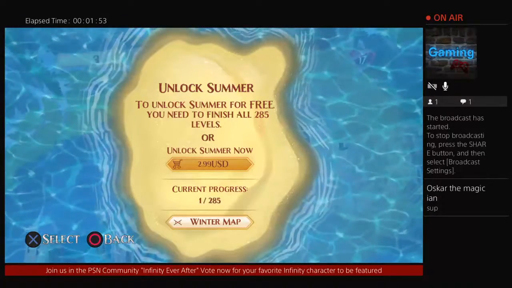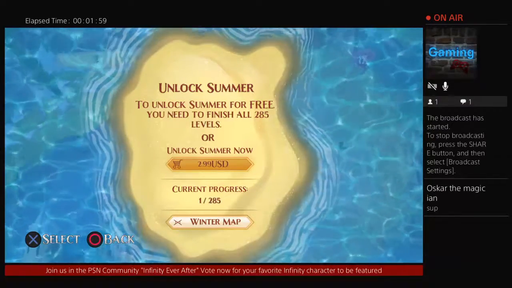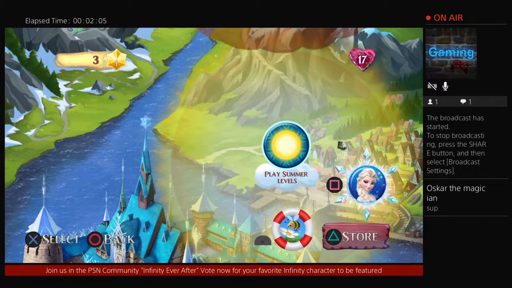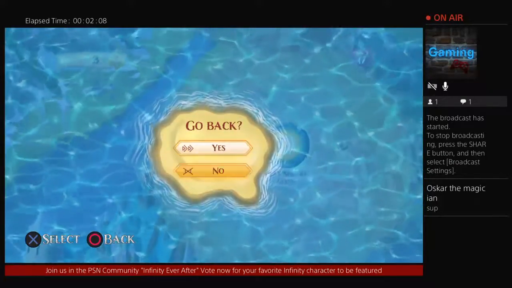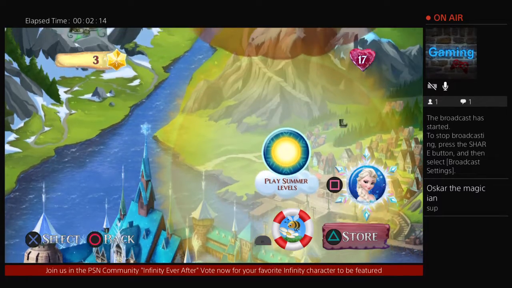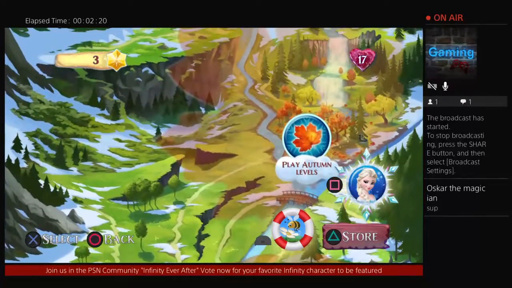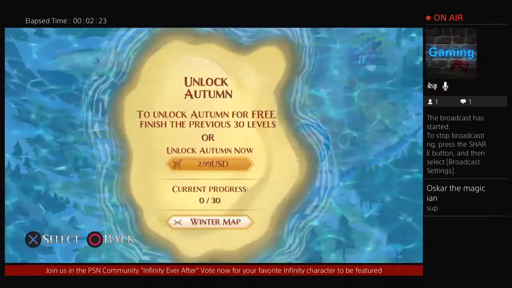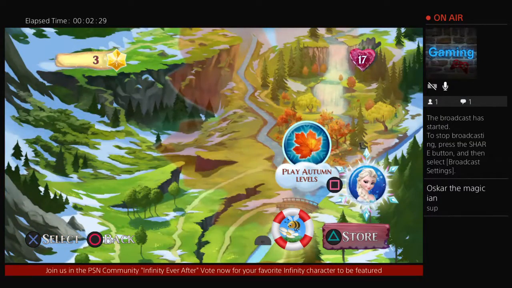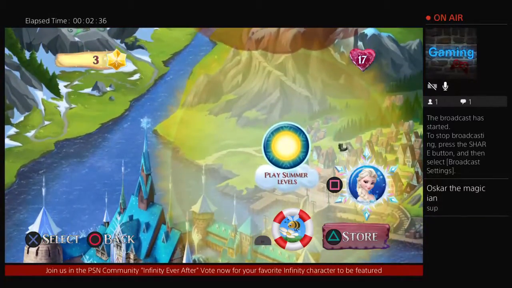Okay, let's see. To unlock Summer for free, you need to finish all 285 levels, or you can buy it. I'm not gonna buy it. Not a chance. I have a feeling it's going to be the same. Finish the previous 30. So if this is a previous, or if we need to go to the previous, then why are you sending me this way?